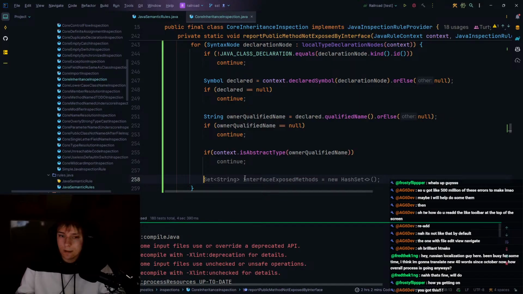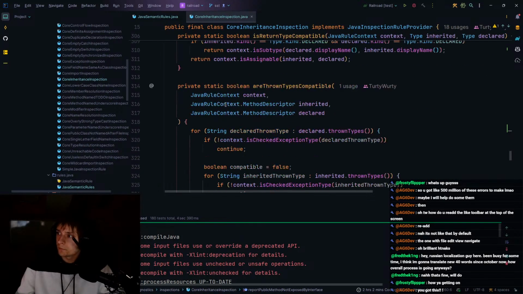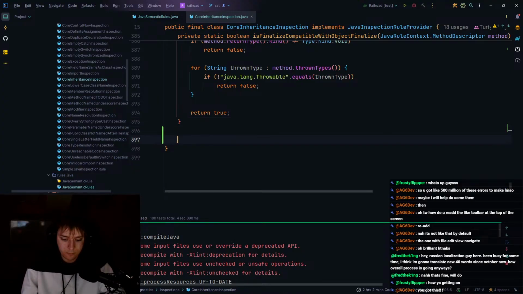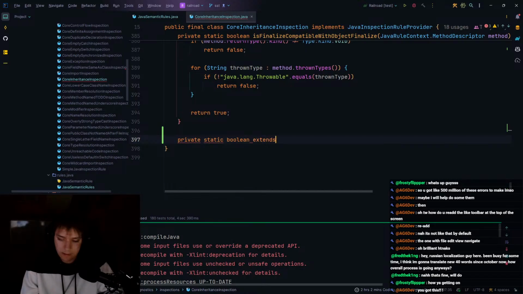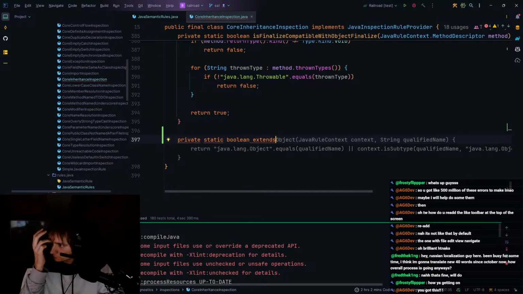And then we can check if it extends some kind of class. So come down here, let's have a private static boolean extends, but we want to know if it extends a class that's not object, because obviously if it extends object, that's fine.